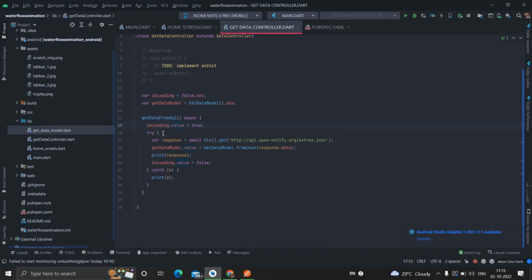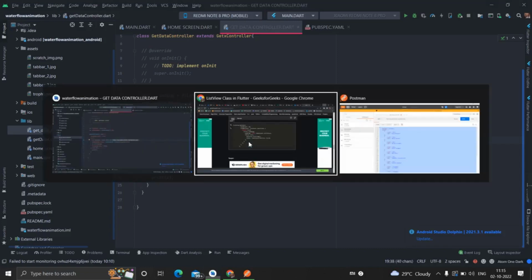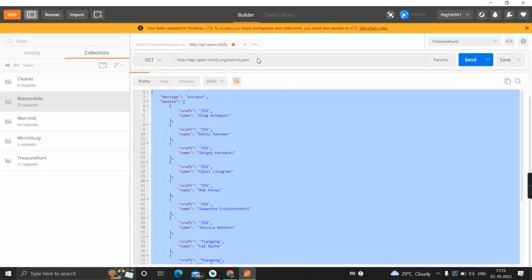There is a try block, and inside try I'm calling Dio with await. We will have to wait a few seconds for getting the data from the server. That is why I've used await here, and this method is async. I have used this API URL here, which is this one.